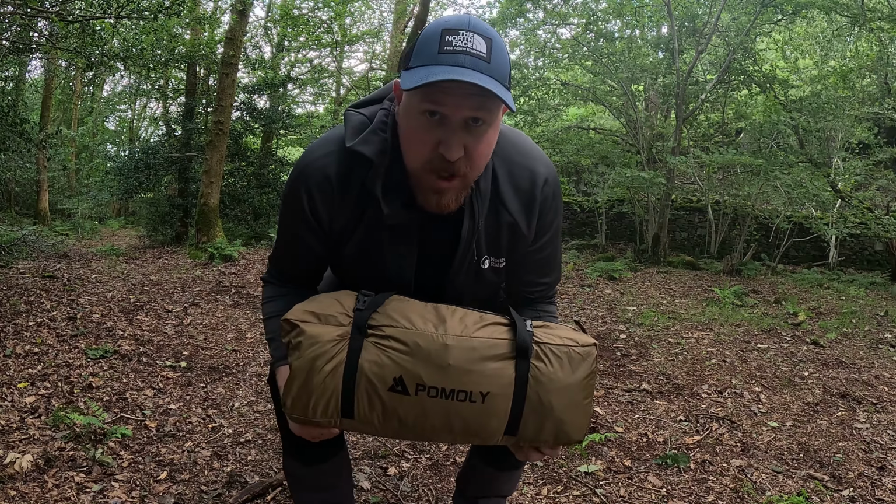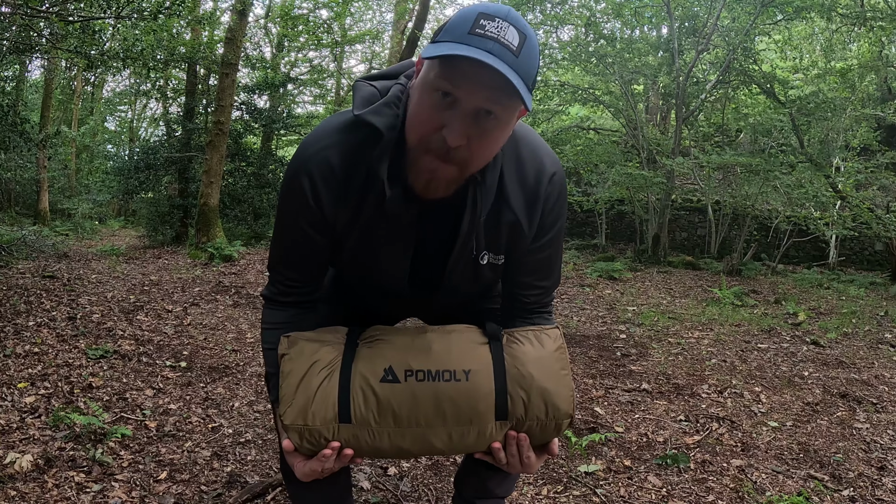That was the Pomoly Chalet 70, a belting bit of kit. I'll leave you with the footage of us trying to drive out of the woods. Could be pretty sketchy because it put down a bit of rain last night, so it'll be a bit soggy.